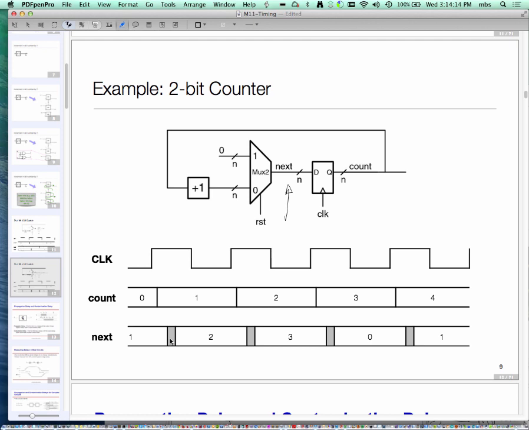So sometime after the clock edge, the valid old value will start changing, but not all bits would have changed. So I'll go through some time in which my signal is totally jumbled before all the bits have settled, and now I have a valid new value. So between a valid old value and a valid new value, I may have some duration of time in which the multi-bit signal makes no sense to me. So that's what's going on out here.